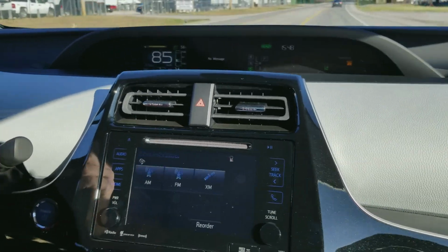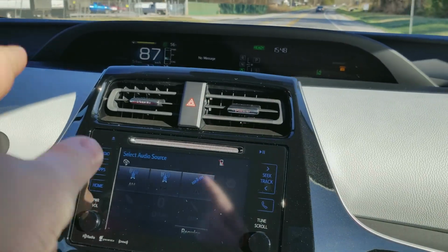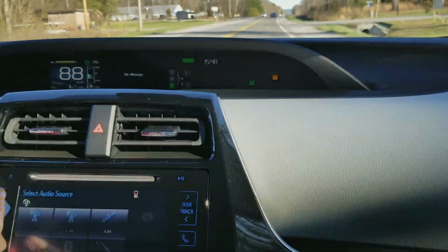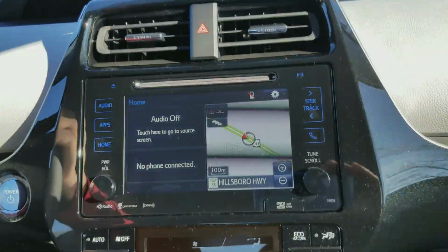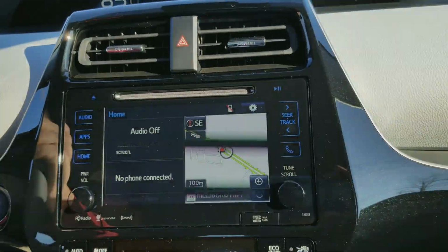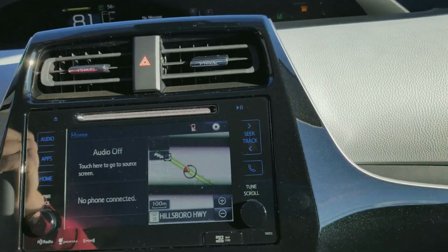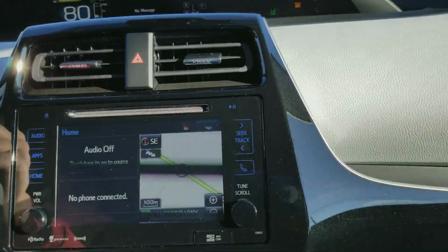Of course, with this coming straight from Japan, you still got it in kilometers per hour instead of miles per hour, but it does show you miles per hour in the corner. Oh, okay. So you can go in and change all that for you. And of course, off your regular home screen here, you've got half screen map at all times. Whenever you do connect your phone via Bluetooth, you can add favorite contacts down in the corner. That way you just touch dial. Okay. And then whenever you have the audio on, the audio will show up in the corner.